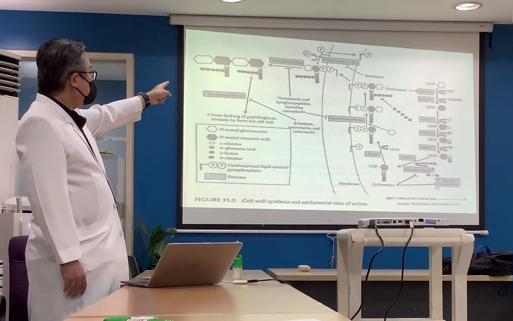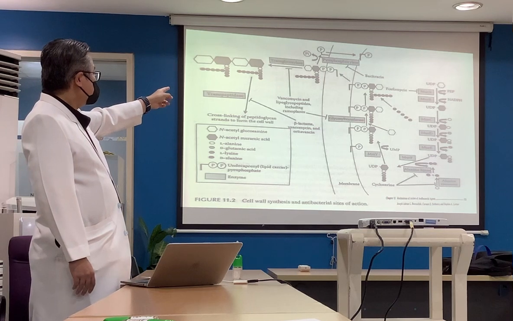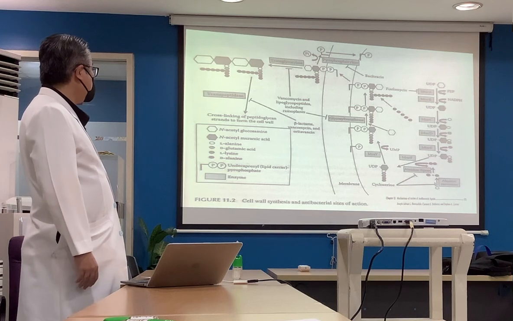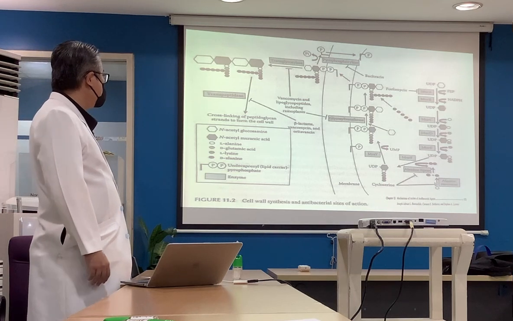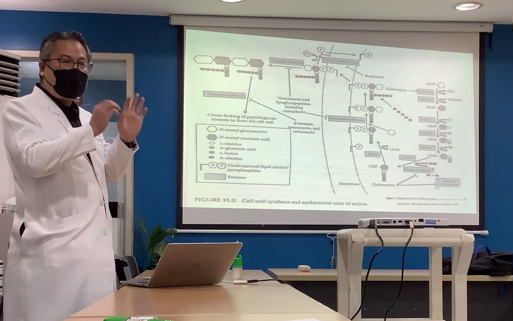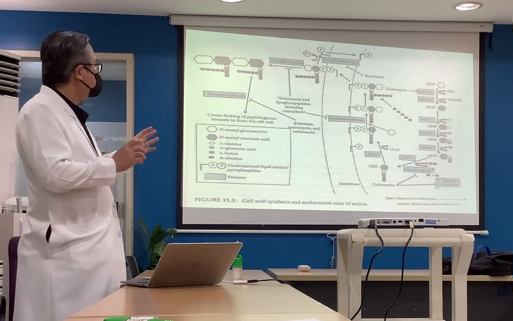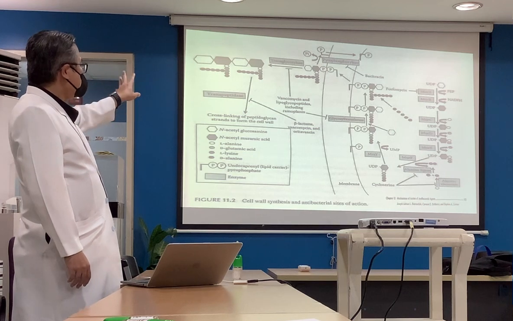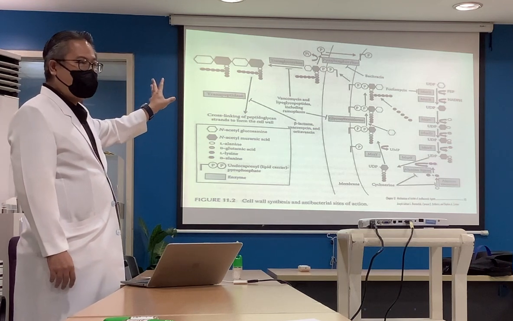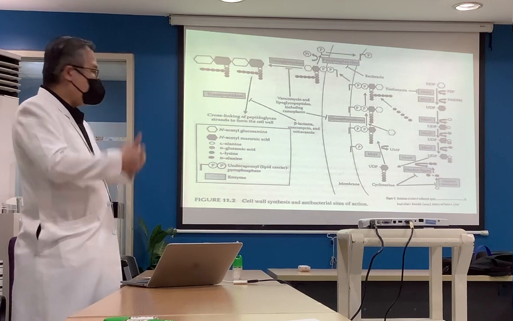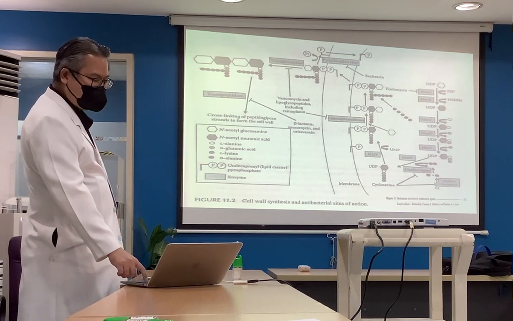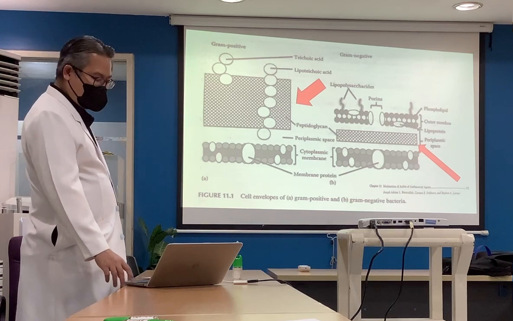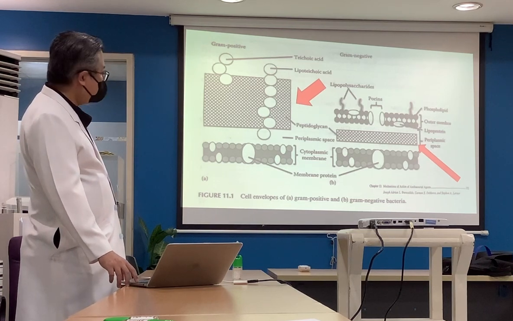The way that it looks, the cell wall is already synthesized, and you see there that some of the antibiotics are shown as to where they act. But in essence, what is here on the left side is how the cell wall looks like. Eventually, they will cross-link, and you have the peptidoglycan layer that we saw earlier. Of course, thinner in gram-negatives, thicker in gram-positives.